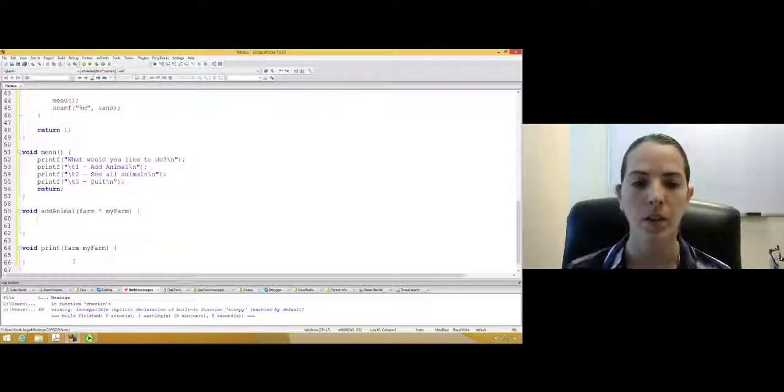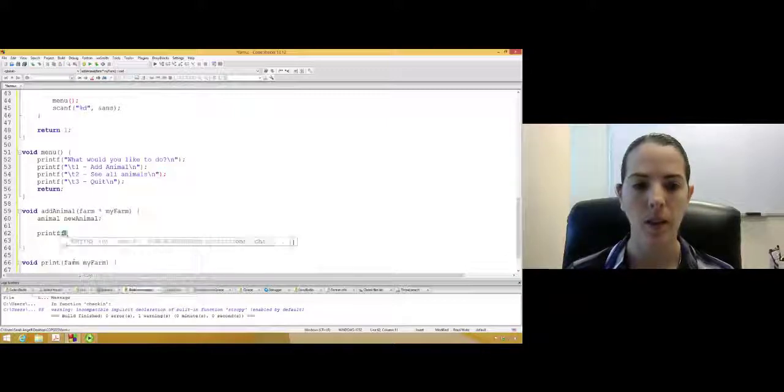Now we're going to start add animal by creating a new animal. Animal is a data type that we've created. So we'll say we'd like to make a new animal, and then we can start asking the user for information.